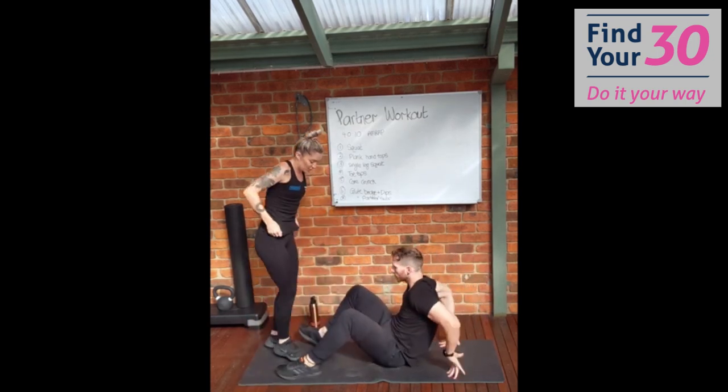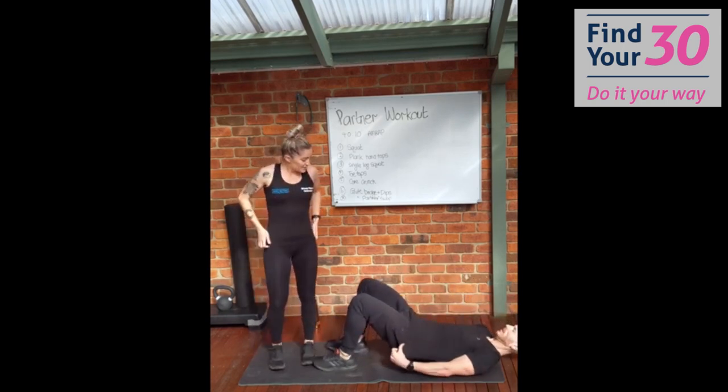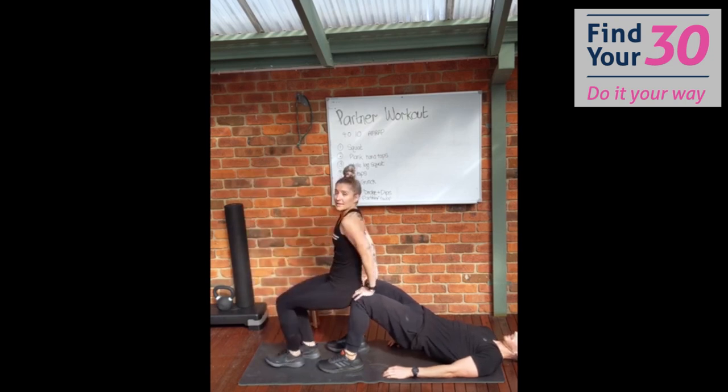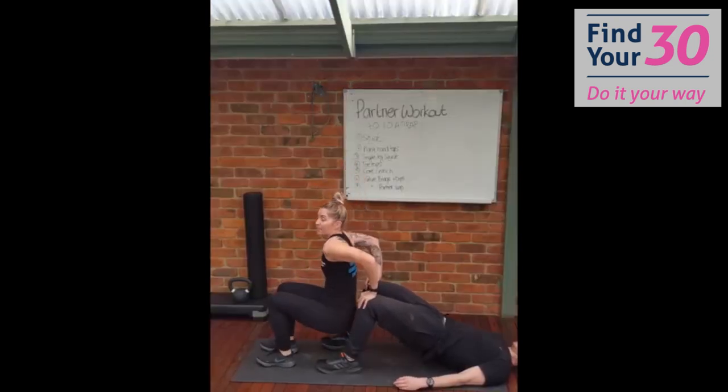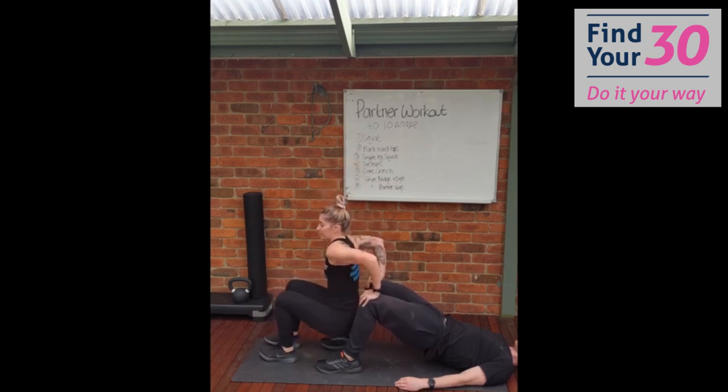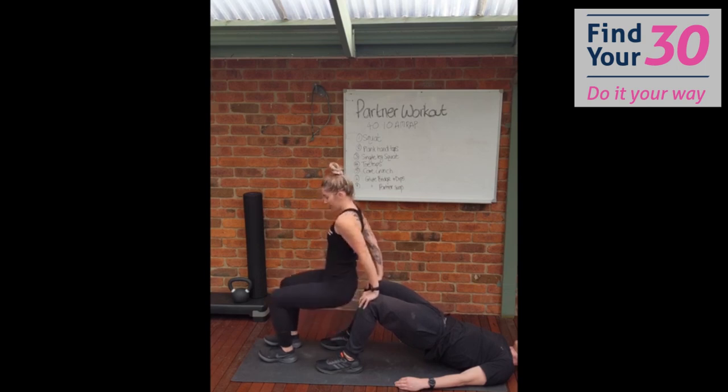Next exercise, glute bridge with the dips. So partner gets into the glute bridge, arms flat down by the side, hips up, squeezing the glutes, hips up. Partner, hands on the knees. Good. And dipping up and down, keeping the core nice and tight, taking the option that's right for you. Okay, guys. Keep squeezing those glutes. 15 more seconds. Squeeze the back of the arms. Good. Almost there.